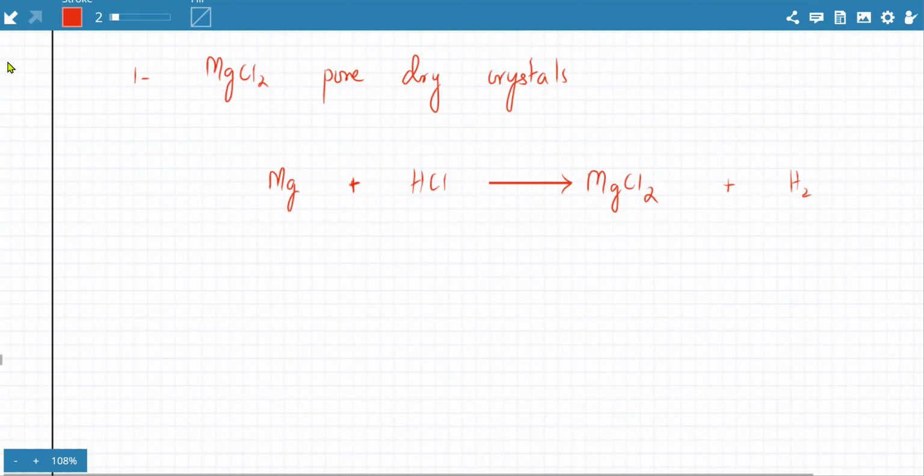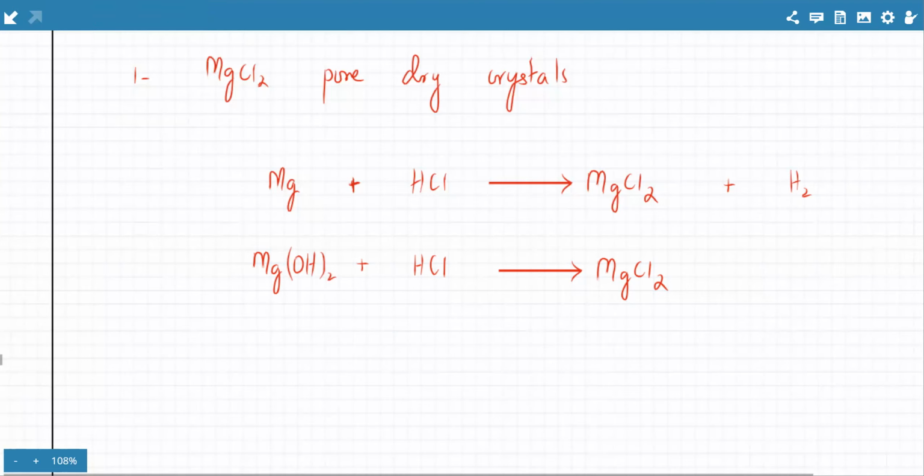Achha, but then there could be other reactions as well. You could have picked another reaction for making MgCl2: take the same HCl, but this time instead of a metal, you could use a base. What's a base? It's either magnesium hydroxide, so Mg is 2 plus, OH is -1, or you could use magnesium oxide. Okay, Moiz, is this clear? Yes. Achha, but the only difference is in this reaction, water molecules are going to be produced.